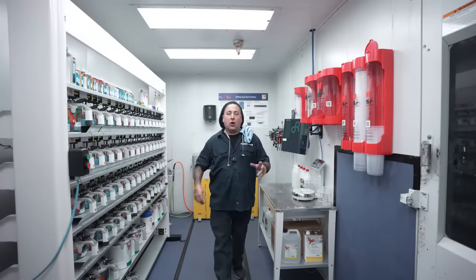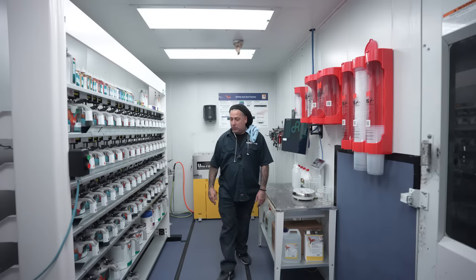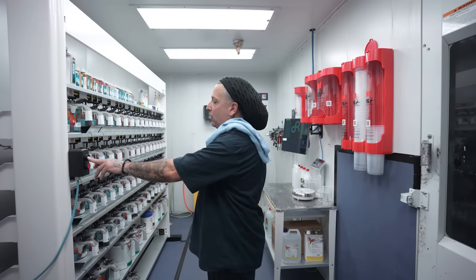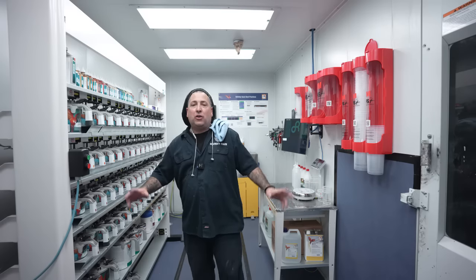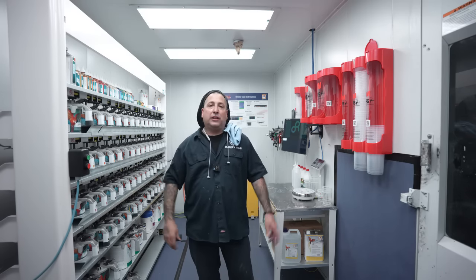It's all installed. We had about four people here — one of their tech reps, Patrick who's going to be training us, and a good friend of mine from years back, Javier, who is one of the higher-up guys at Glaserit. We went ahead and put down the blue pig mat and everything is operational — the mixing room is ready to go. Tomorrow we'll be starting the training here at the shop with Patrick and getting everything ready to shoot the Glaserit 100 line.